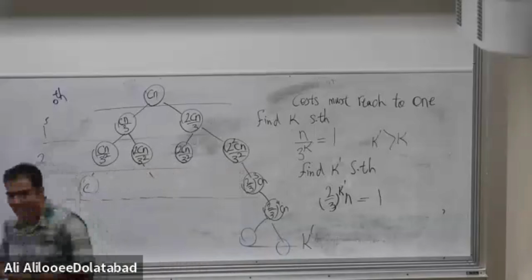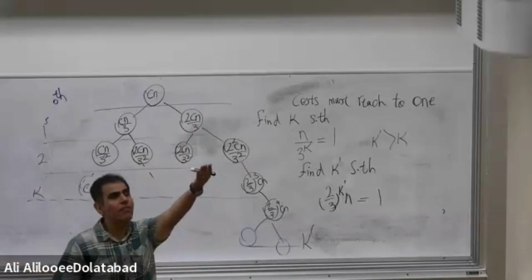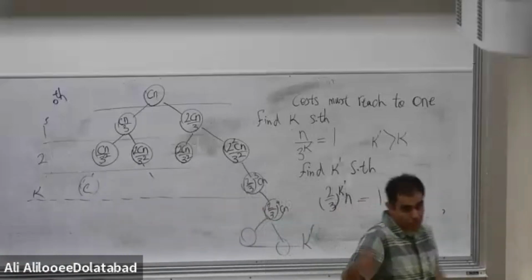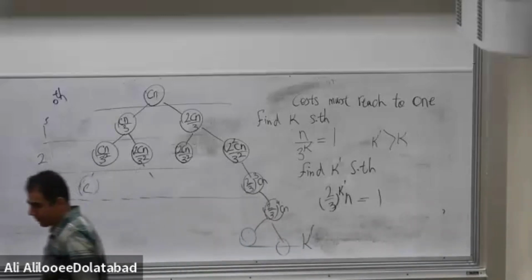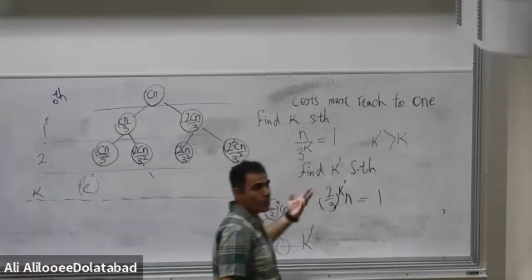It means that in reality, the tree is like this. On one side we stop, on the other side we need to go deeper. Then this tree is not balanced. The balanced form that we have on the slide is not very accurate, because in reality we know that k and k prime are not the same. K prime is bigger.